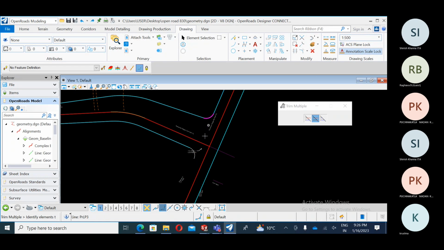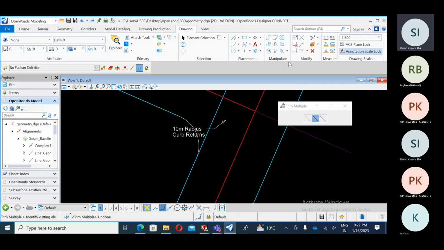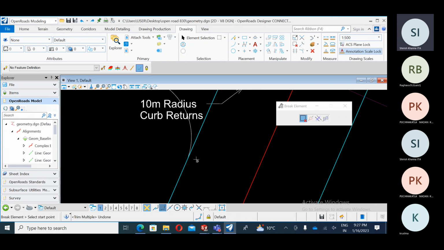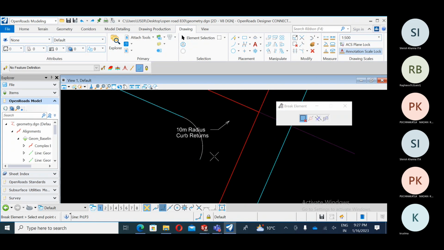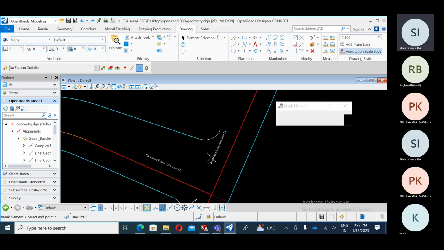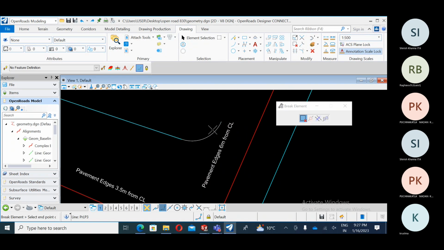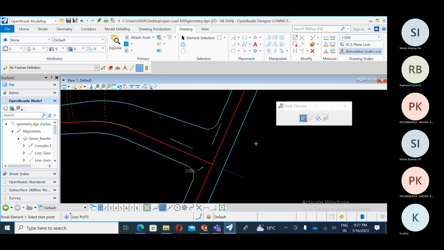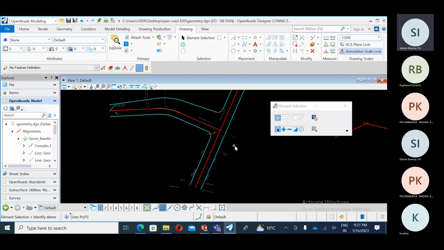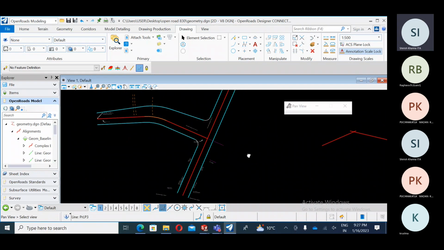Select this. See, again, this trims the full one. No? So what we need to do here is break from one side. Use this break object, and you can use it here. From here to here, I need to break. Okay. So like this, we can create our object using the trim option. To modify the object, you can use it. See, it is like AutoCAD.